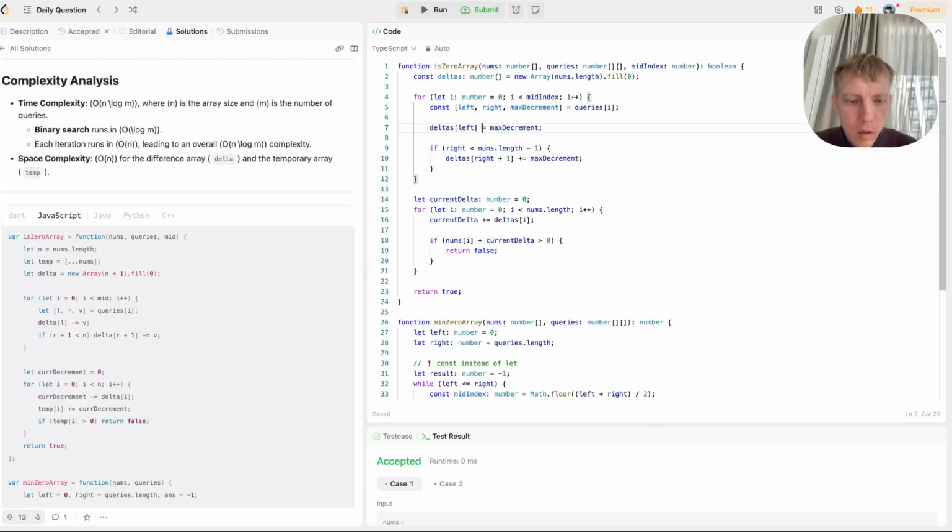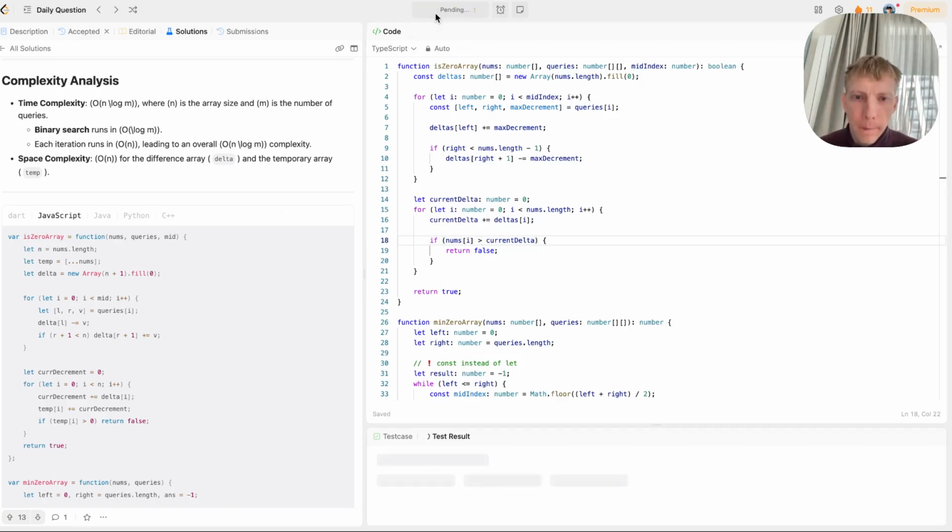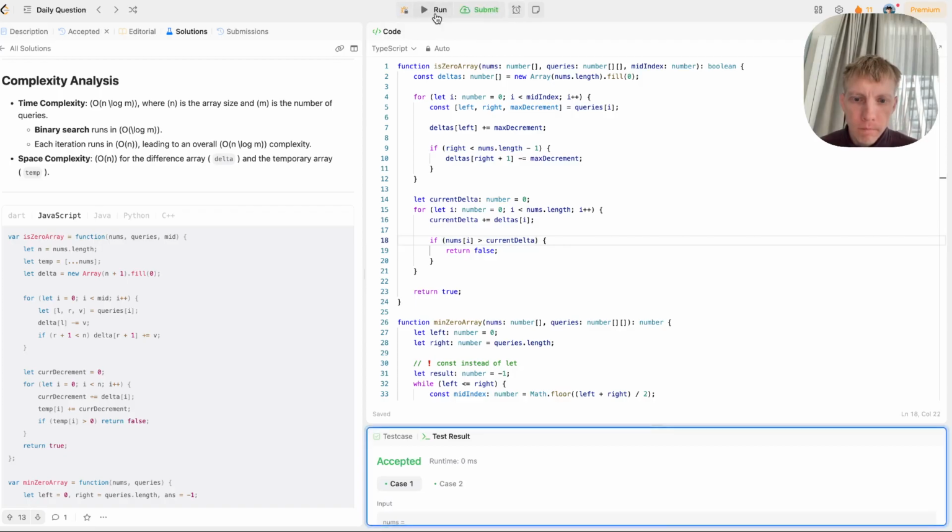Here we will have plus, here we will have minus, here less or equal than current delta. No, if it is bigger than current delta, then return false. Let's check if it works. Yep.